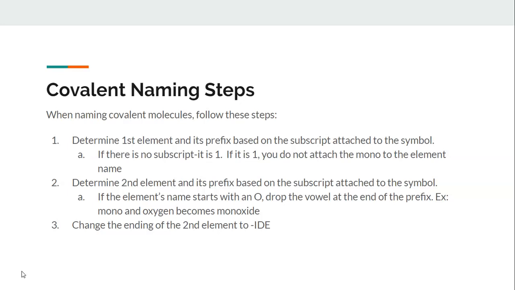Here's the big thing about naming. No matter if it's a covalent or an ionic bond, the second word always ends in "ide" if it is just 2 elements. We're going to talk tomorrow about what happens when there are multiple elements, so 3 or more. But right now, if you're just dealing with 2 elements, the second word is going to end in "ide," either way, covalent or ionic.